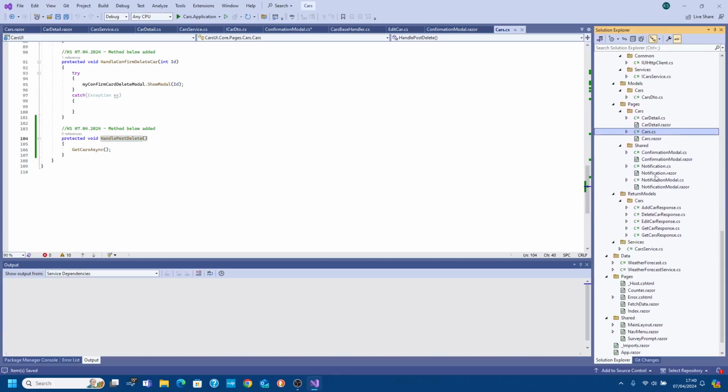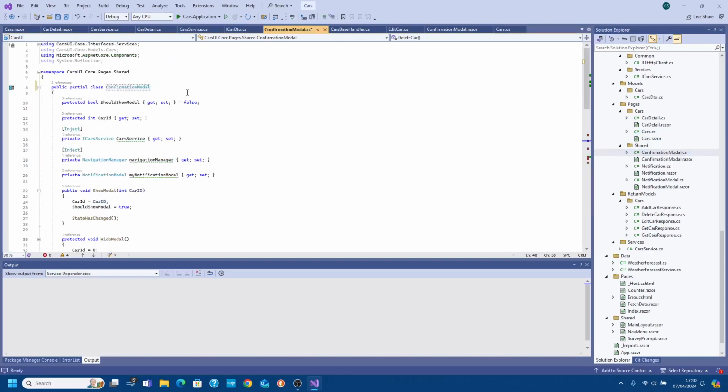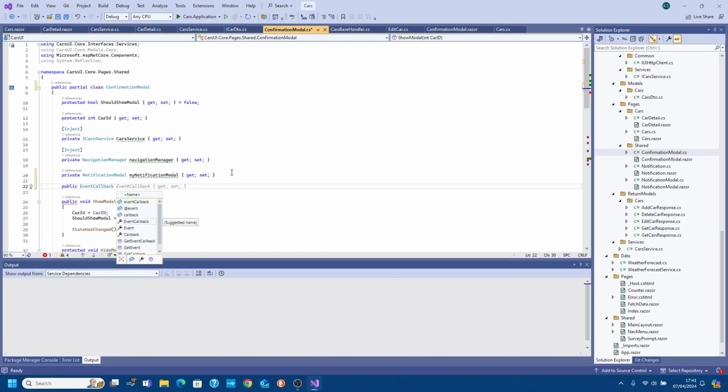So we're just going to have this as a function on our component, or linked to it. Within our confirmation modal CS, we need an event. It's a public event callback, and what we're going to call this is on yes confirm delete.